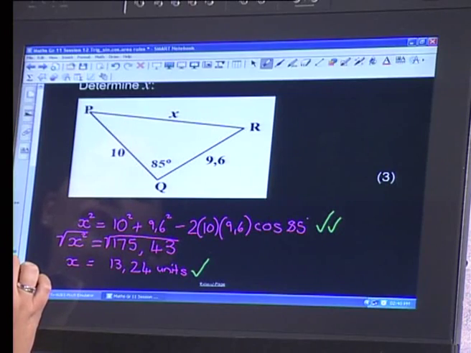So if you've, for example, used the correct formula, but you've substituted incorrectly, you would still get 1 out of 3. You'd get the 1 mark for using the correct rule, but you wouldn't get the rest of the marks because your answer would be wrong and your substitution is incorrect. So keep that in mind. Of course, you're not going for 1 out of 3. You want to get 3 out of 3. So be aware of these little things. Let's move on to our next question.